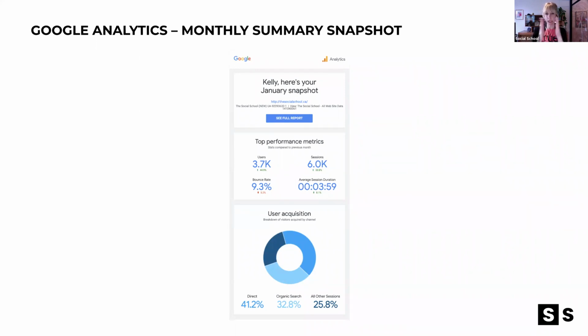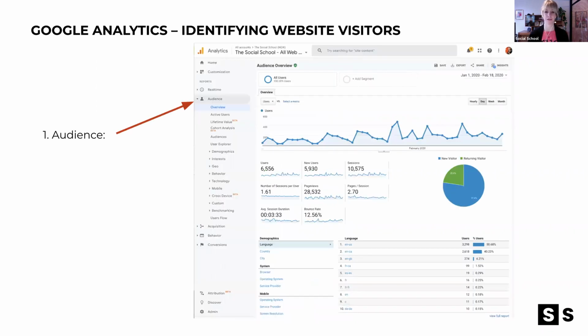This is just a quick little email snapshot I received from Google Analytics, and I can quickly say, sweet, we're on track. Or again, if I notice, because I do try to go into analytics at least once a week, if not more, but this would confirm what I already know to be happening. It's an easy forward to my team, or it's a quick way to go, wait a minute, why is our bounce rate suddenly at 42%? Oh, we've got to go in, we've got a security thing happening, but we also have other alerts set up for that. So a quick little overview here.